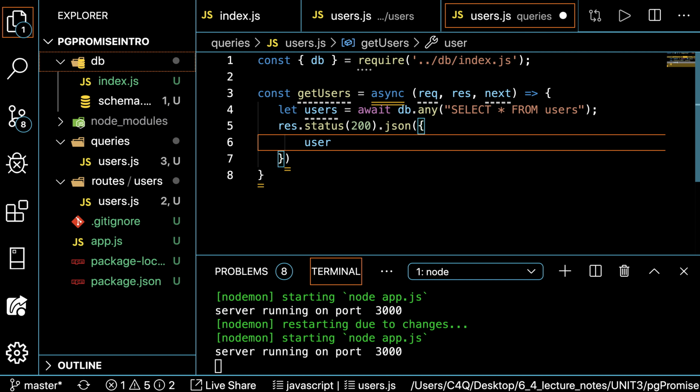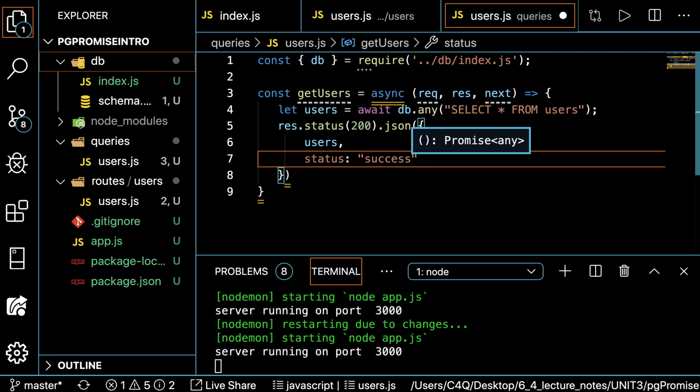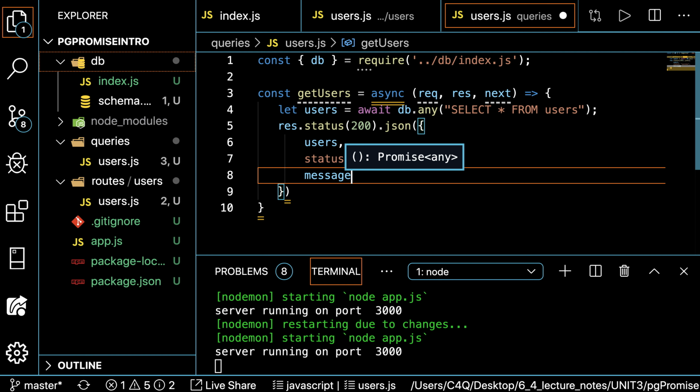I'm just going to write users because it's what it is. I'm going to say status. Let's say I'm going to say success, whatever I want to say. And maybe I'll make a message that will say all users.